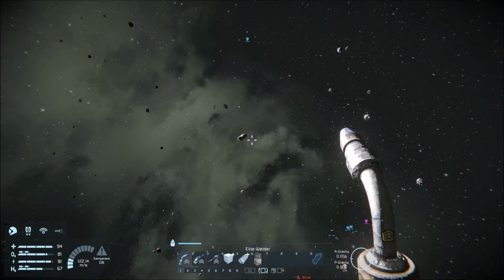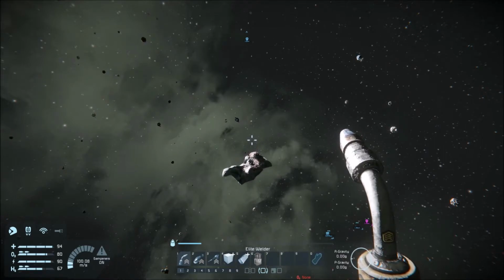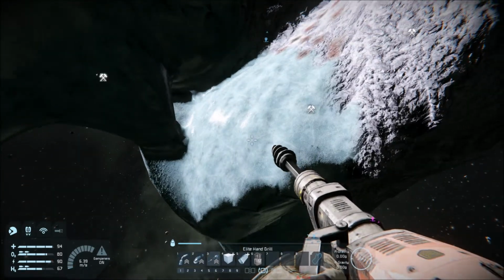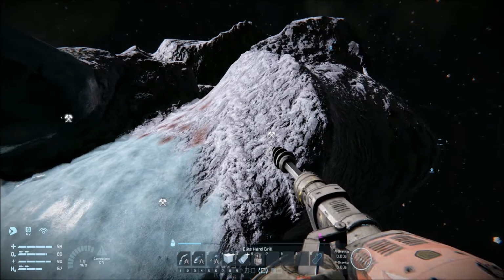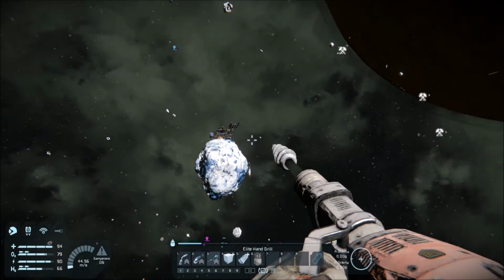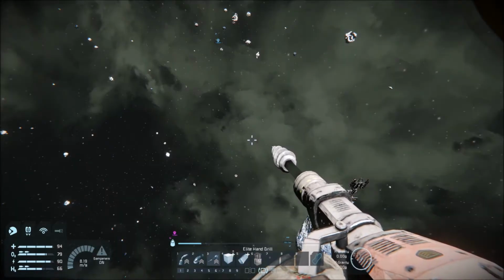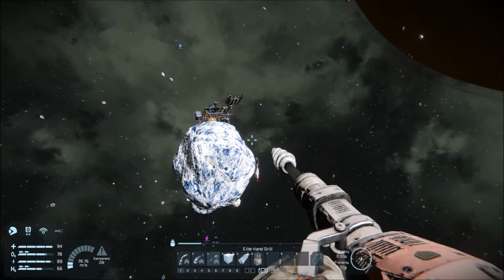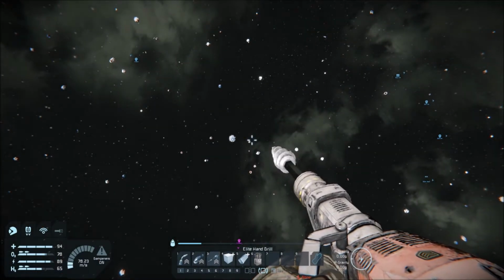Is this asteroid really that close? Wow, it is. And it's full of ice, silver, and iron. That is super close. There's even more debris, way over there, and it's way out there, too. Wow, it's crazy. Look at all this debris over here. Jiminy Christmas.